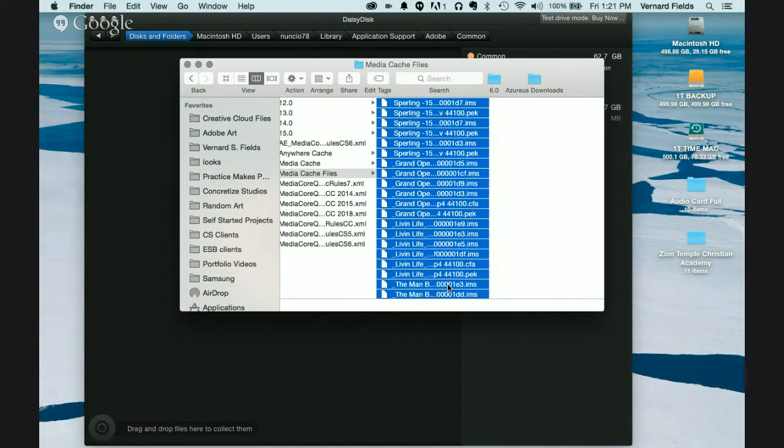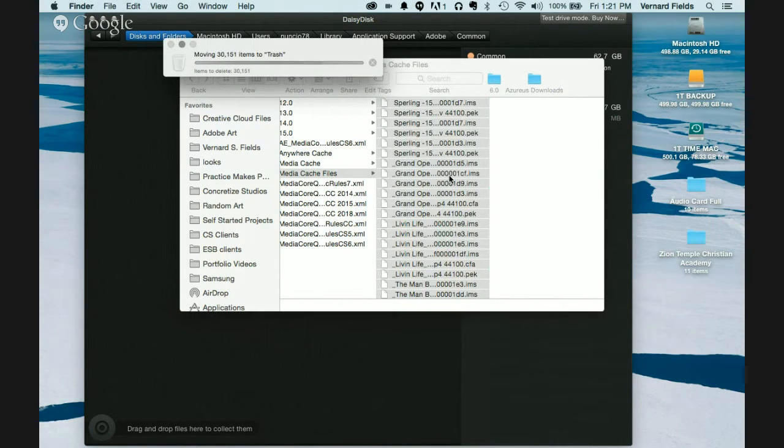Forgive me if it's taking a little bit too long, but this is all part of the process. When you find that much memory just sitting on your laptop or your computer and it's not being used, then yes, you're going to have that spinning beach ball of death. This is what I'll do. I'll just do it the way that I normally do, which is shortcut keys. Once this thing stops spinning. And plus it takes a while for it to empty the trash too. But that's pretty much where all of your memory is being held captive, right there in the media cache files.